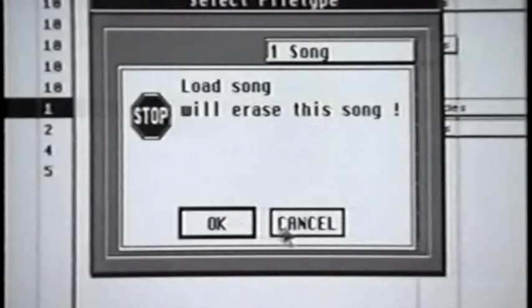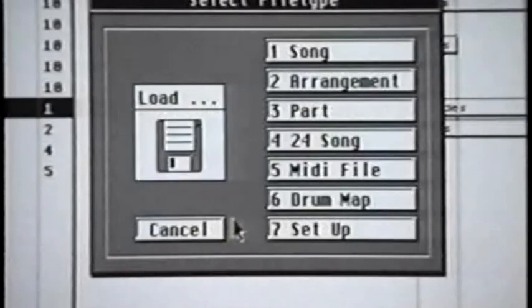You will notice out of these two boxes that there's a thicker line around the OK box. This is indicating that if you hit return or enter on the keyboard, it will select that one. So in this case we're going to click on OK. Now this is the Atari box again, the TOS system, and you might be able to notice at the back the song that we were working on has been erased already, waiting for me to select a new song. I can simply click on Song 1 and OK it, or double click on the song. The disk icon comes up to show it's being loaded.